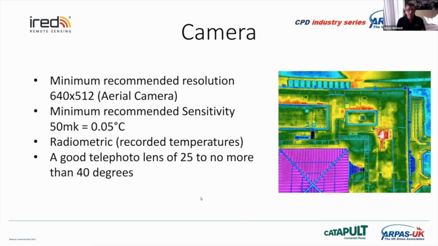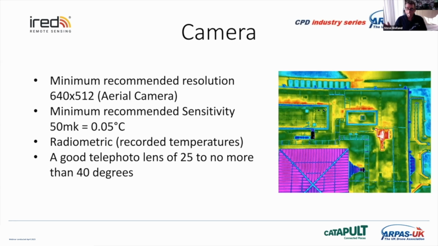Camera sensitivity is also very important and varies quite a lot, where the minimum recommended sensitivity is what we call 50 millikelvin, okay, which is 0.05 of a degree Celsius. That's important to understand. So that measurement, 50 millikelvin, is not a fixed number for every altitude or every distance away from target. That'll be from 1 meter away from target in a calibrated environment at 30 degrees. So if we have any other conditions other than those stated, the 0.05 of a degree Celsius will change. It will be less than that.